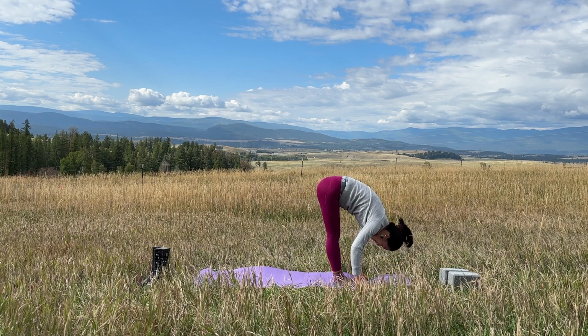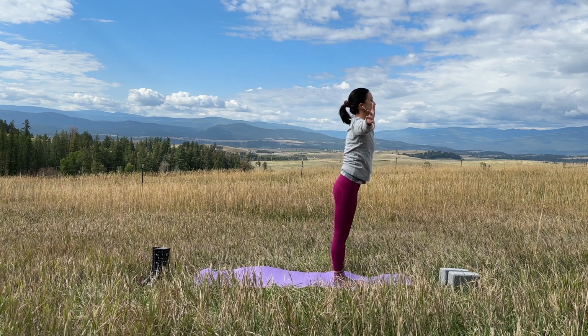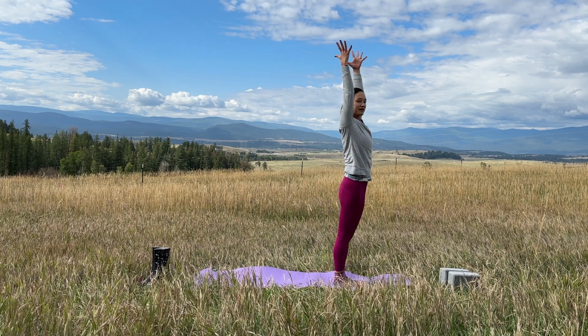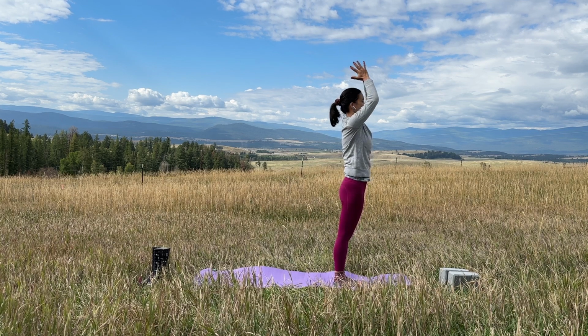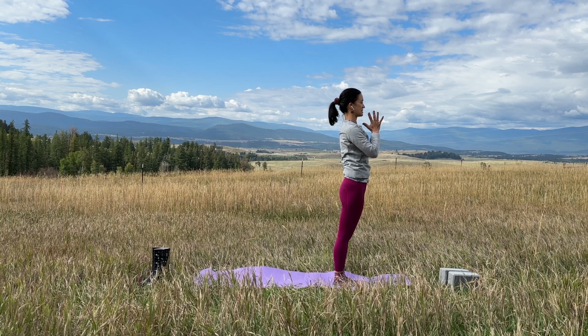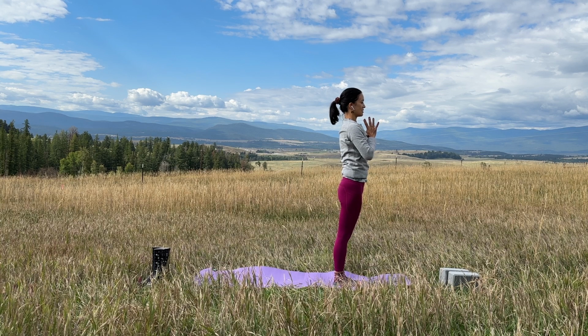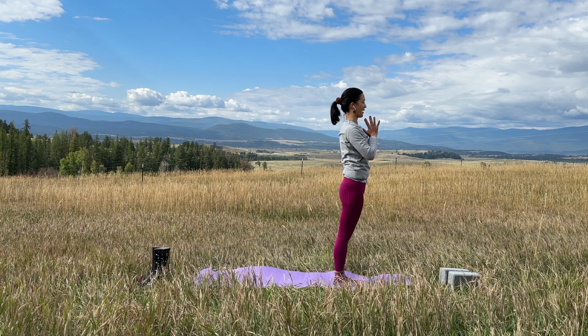Inhale, flat back, arms reaching out and up, standing all the way up. Hands trace the midline, coming to heart center, Samastitihi. Let's pause here for a second. Feeling rooted through your feet, deep into the earth. Drop your tailbone. Strong center and shoulders back and down.